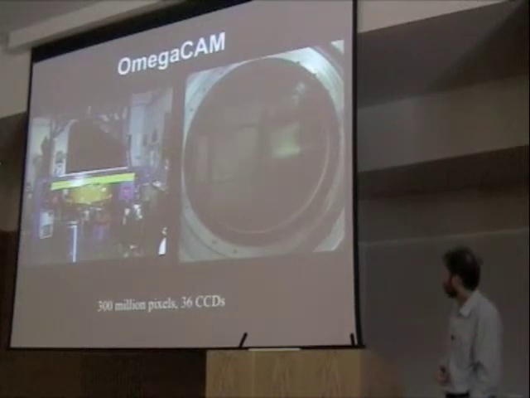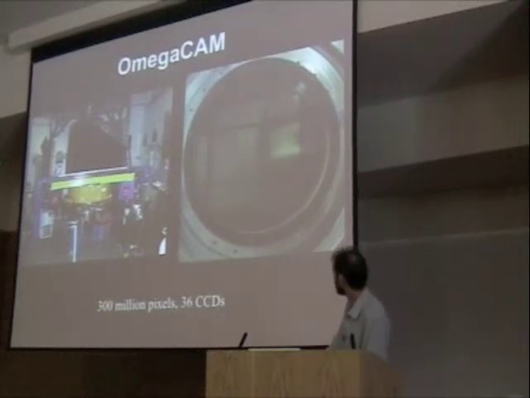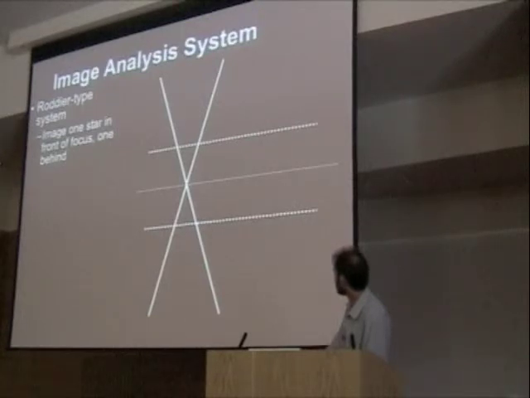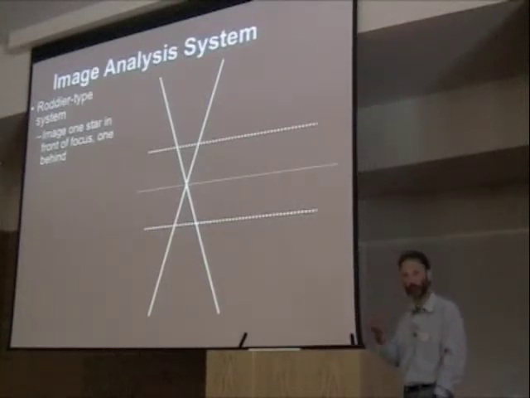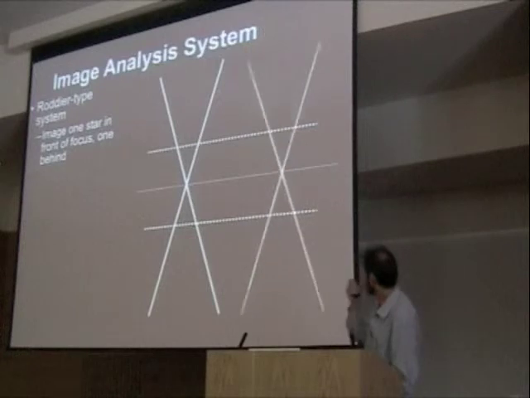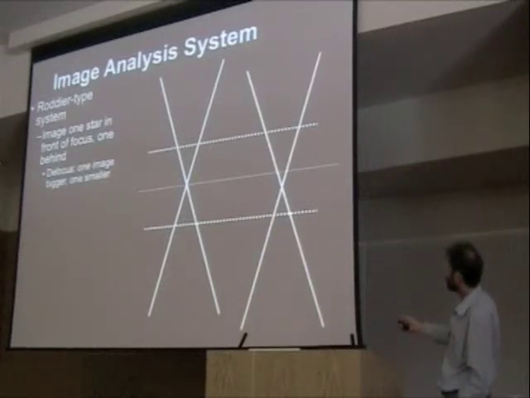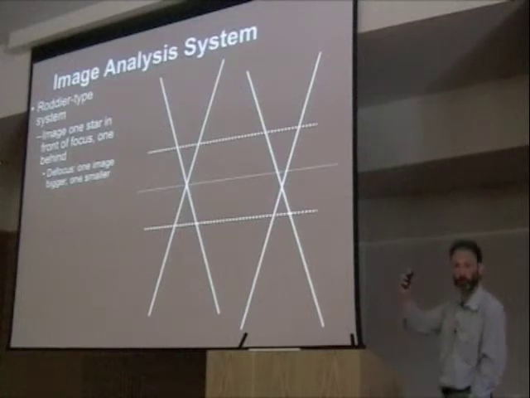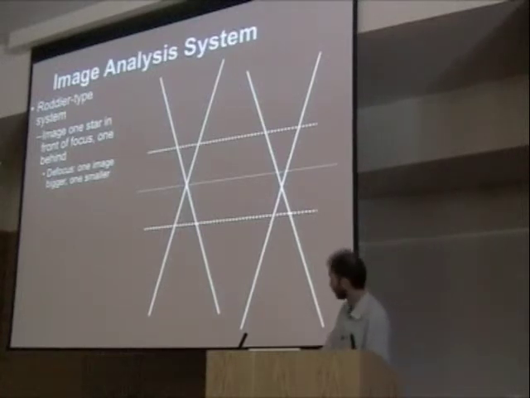So OmegaCam is the camera that we built for this project. It's very similar to Megacam in terms of its specs. One of the special things is that it has an image analysis system, which means we can try to keep an autofocus loop running on the telescope. The idea is that you have the focal plane here in the middle, but there's also near the edge of the field one CCD mounted ahead of the focal plane and one CCD mounted behind the focal plane. And that means that you can actually measure the shape of the wavefront. So if everything is nicely in focus, then you should see a similar size defocused star on both of these CCDs, but when you're ahead or behind focus, one of them gets bigger and the other one gets smaller. And so by looking at that difference, you can tell how to correct the focus.